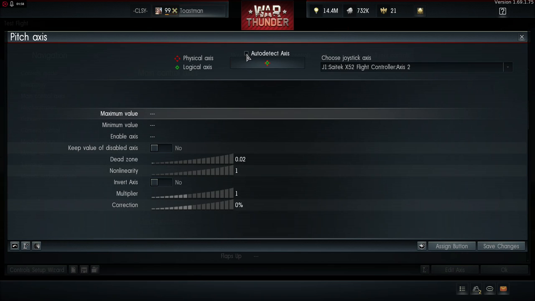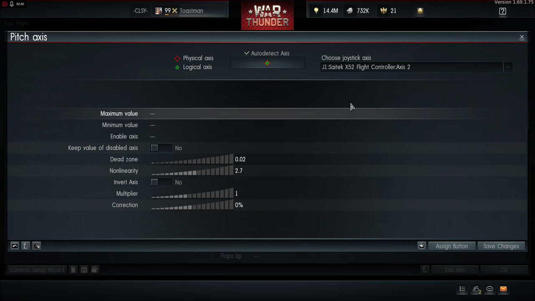non-linearity. Right, if I do this, this is my pitch, obviously. I'm just moving the joystick up and down. What non-linearity does is it's a virtual S-curve, so on small movements it limits the sensitivity, but you'll get to a certain point where it starts to shoot up. And what I found is when I'm holding a turn, I'll be here, and it's a nice smooth action, but you'll get to a certain point and it'll just shoot up. I felt I was constantly bordering on this sensitivity as opposed to this one.